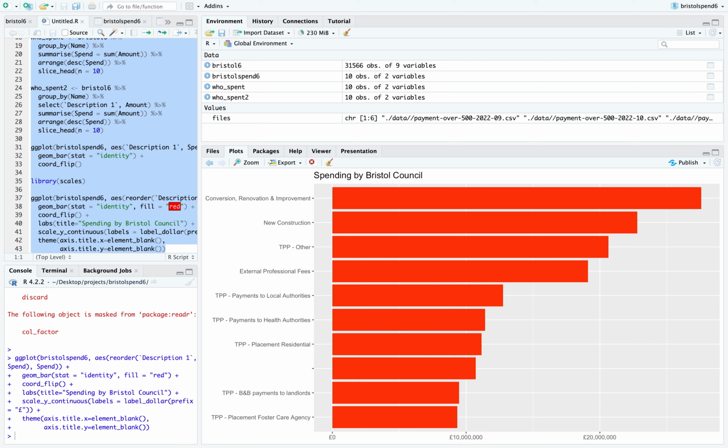Then you go on the web and decide what datasets you'd like to look at. For this example, I've used Bristol Council's spend over £500 for the last 6 months. This may happen if you try to open the files, if you're on a Mac like me, so just right-click and download them. After that, open RStudio and select New Project and make sure it's saved somewhere you can easily find it.